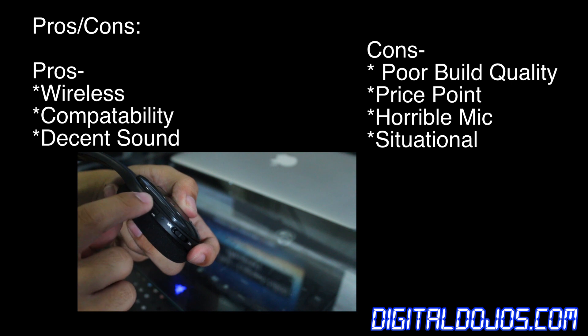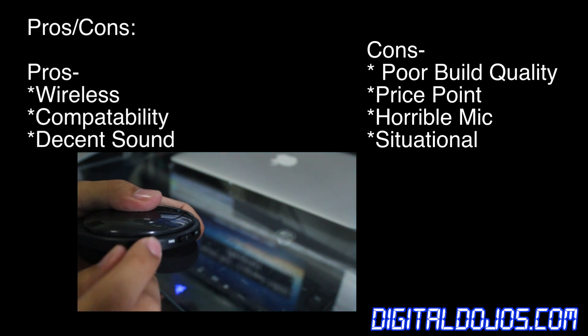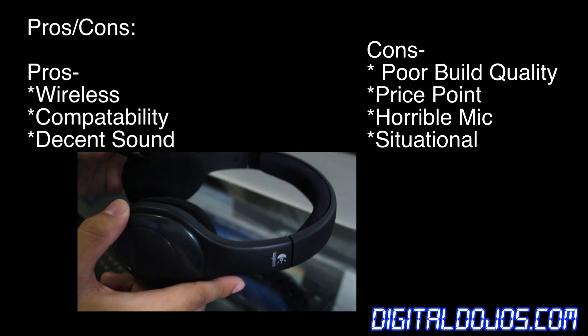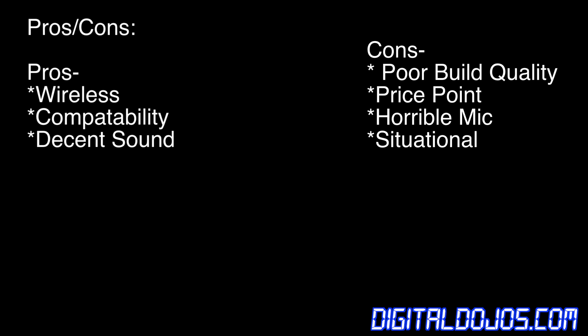Going into the cons: really poor build quality in my opinion. The material is mainly plastic and it just feels really cheap and flimsy. At $100, I feel like there are a lot of better solutions out there — you could almost get a better headset and a separate mic at that cost. And the mic is really horrible. I know a lot of people think it's okay and I've read many reviews about it — it's decent for Skype calls — but coming from a traditional mic, it's really poor. I've had $20 wired mics that sound way better. Lastly, it's situational — you can roam about, I was able to roam a couple of feet outside my room, but concrete walls and other interference, especially with a lot of other devices on the 2.4 GHz spectrum, makes it very situational.